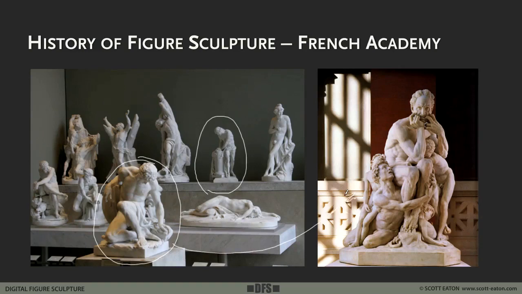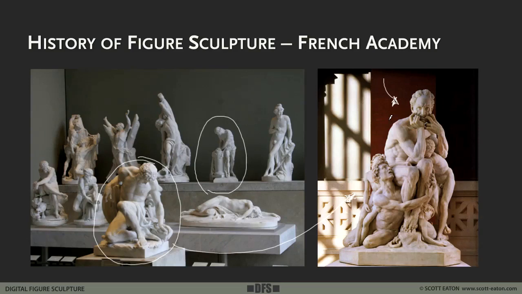And here's another one of my favorites, which is Jean-Baptiste Carpeaux. And this is Ugolino, and he is kind of immortalized in Dante's Inferno as a treasonous count who was locked in a tower with his two sons and his grandsons and left there to starve. And this is kind of the point where he goes mad and starts to consider eating his children. And so we'll see this again actually in a minute. So that's the Ugolino group.